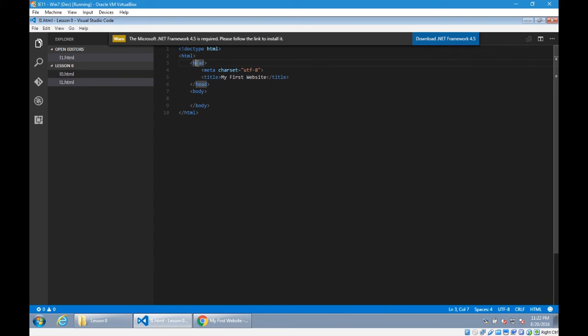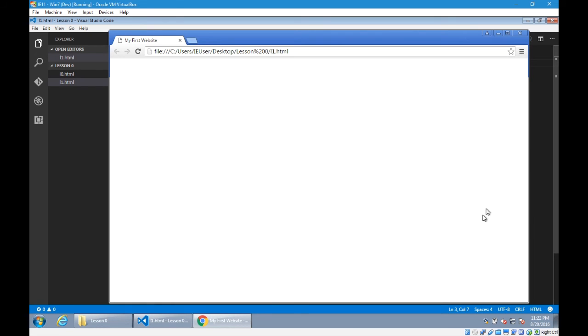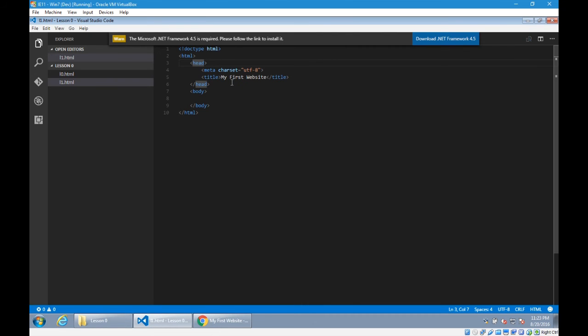So what I've written inside this head block does not appear in the main area of the web browser. This main area here is the viewport. What I've written doesn't appear in the viewport. So inside the body block, line 8, I will write something here. You might have seen this before. Hello world. This is traditional for programmers to write the hello world phrase as one of the first little programs that they create. So we'll carry on the tradition.